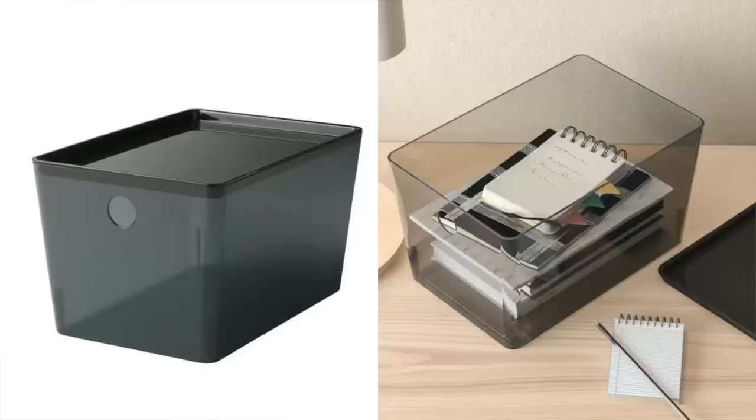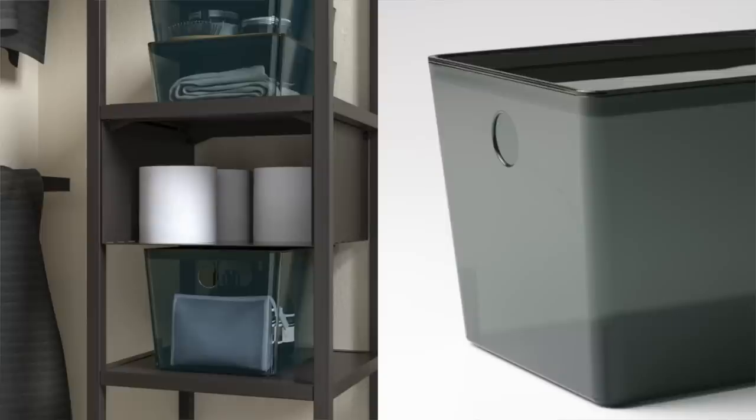Next up I'm sharing these storage containers and these are my absolute favorites. If you've been following me for quite some time, I have a ton of these in white, but now that they have this clear colored version I need all of them. I have the urge to literally replace all my white ones with these because I just love the color. I also love the fact that they're not fully clear but you can still see what's in them. They come in white too and are literally perfect for organizing.